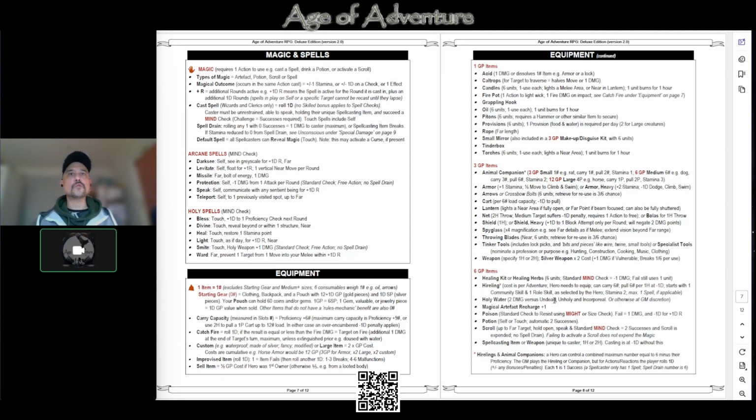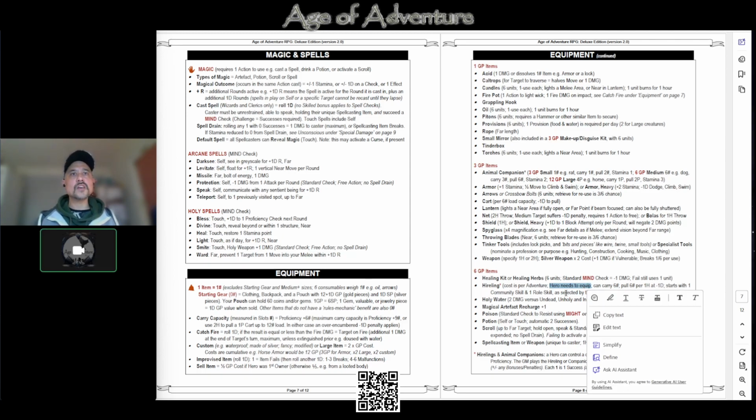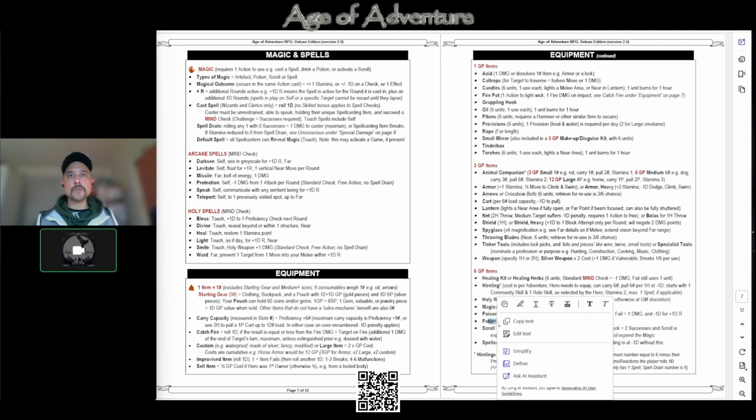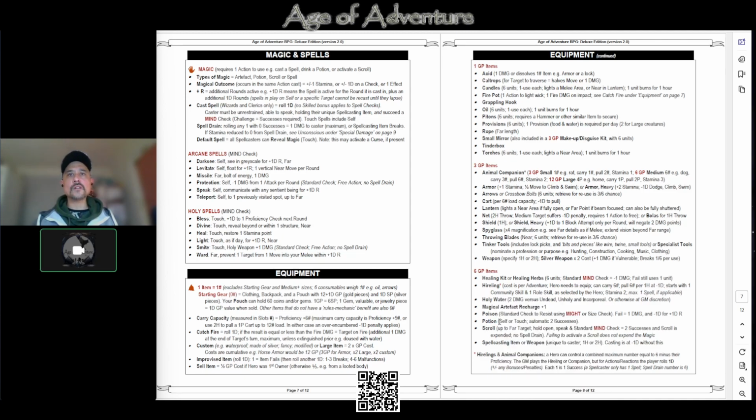So they can be useful, but they do cost 6 gold pieces, and then you need to also equip them, look after them in brackets, but you need to equip them, and you do have to pay them before they start the adventure, for any heroes thinking to do the dirty on them. There are some things like potions and scrolls that you can get as well, which are also 6 gold pieces, and each of those also take 1 slot each. That is correct. So slot system for equipment.